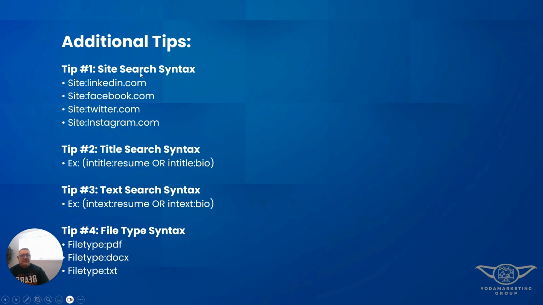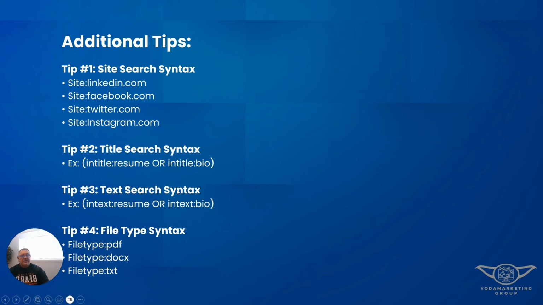You can do syntax searches with that, which is really just a file type. But you can use this on sites. You just have to reference the site, right? So like here are the examples we give you: LinkedIn, Facebook, Twitter, Instagram, whatever you're searching. And then you can use a title for the syntax, right? So the word resume says right here, in title or in title bio. So we type that into the syntax with all the other things that we're looking for, and we'll know we're going to return resumes, right?